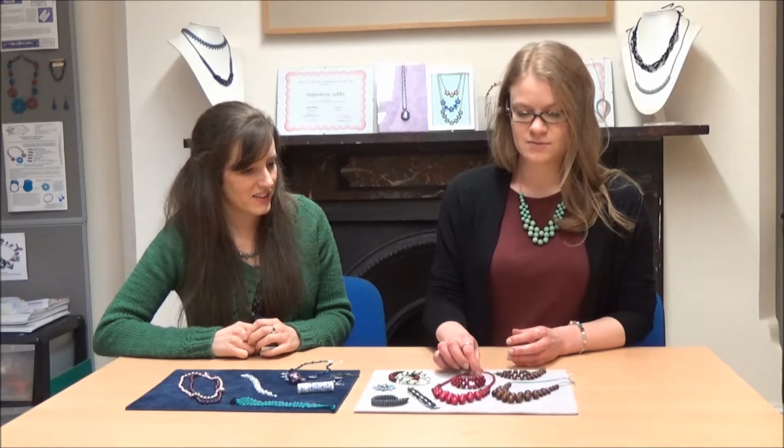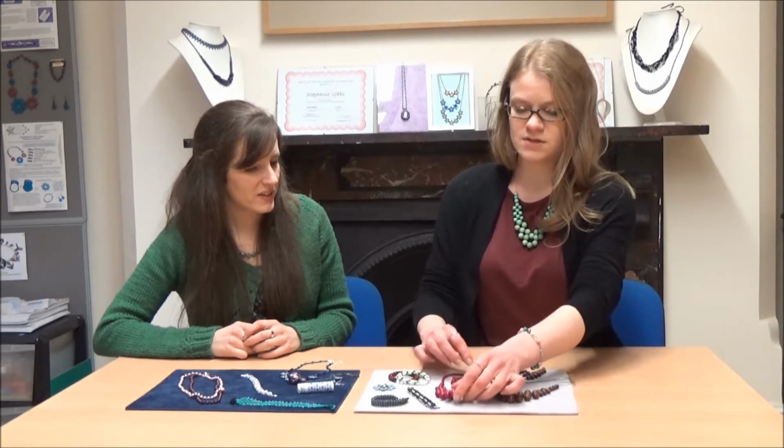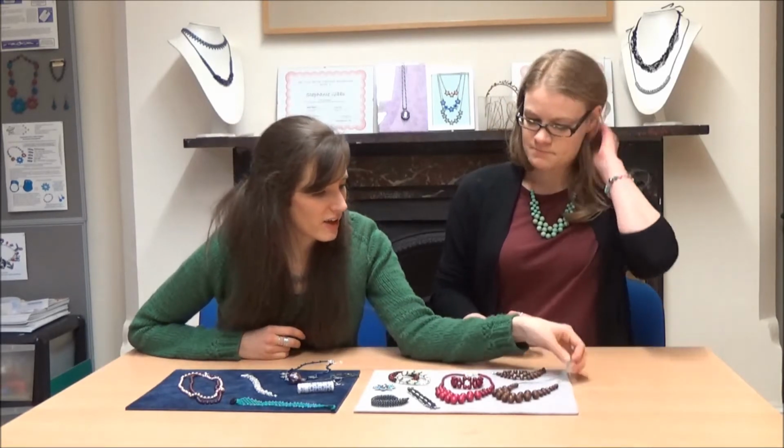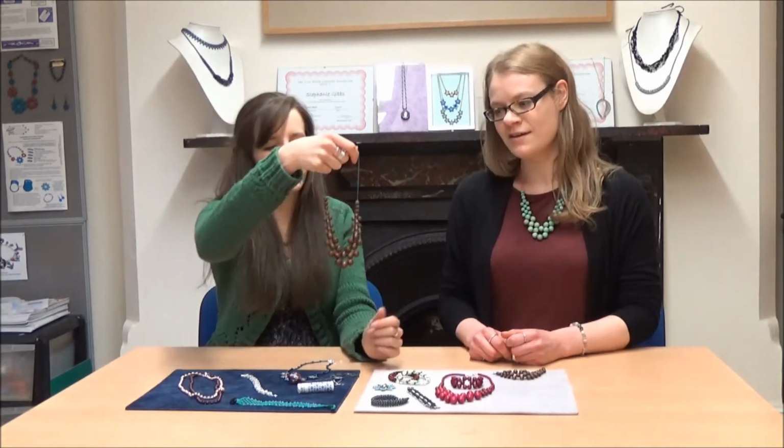Everyone kept coming in and asking me, oh, that's a lovely necklace. So I kept directing them to it, and people were buying all the bits to make it. So we decided that we'd turn it into a workshop because people were still asking about it. We get to make one of the lovely necklaces, and I've also designed a coordinating bracelet to go with it as well. And Emma's chosen quite nice contrasting cord to go with. I do like a contrast. Excellent. It makes things stand out.